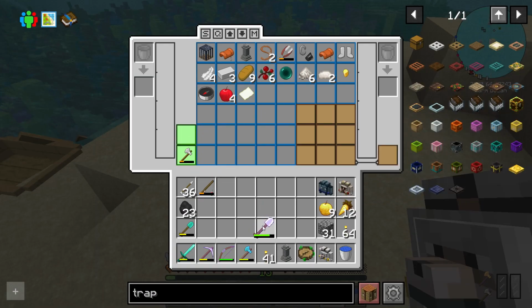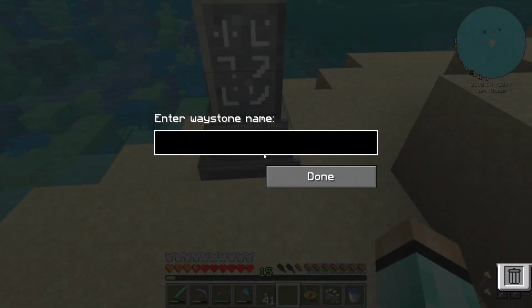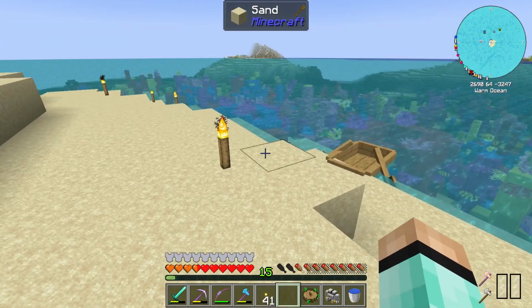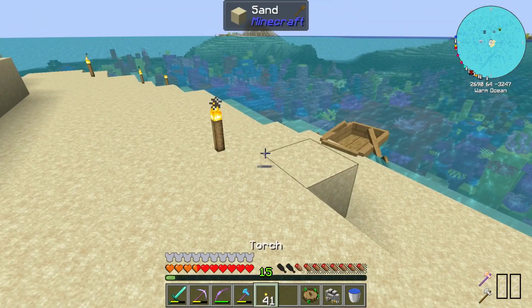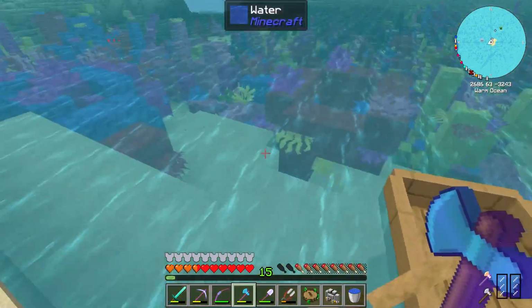Get out our silk touch thingy and these that are about to break. Oh, I've got three iron anyway. I'm gonna put coral island. Oop, that didn't say. You just saw nothing. Right. And then either silk touch or shears. We'll see if shears work first.